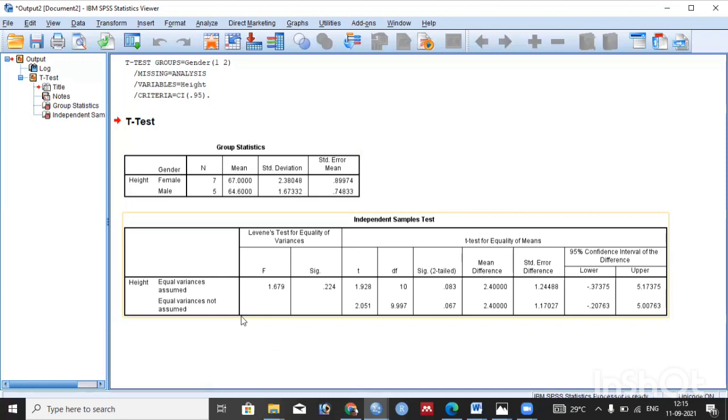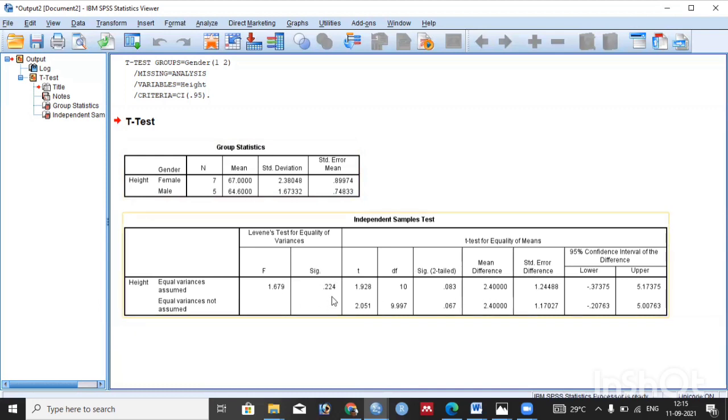Our assumption is true, meaning the assumption of the independent t-test is that we are comparing two groups where a similar dispersion of scores is there, meaning the spread of the data is equal, and homogeneity is there. So by looking at the p-value of Levene's test of equality of variance, we can choose which row we should follow for measuring the significant difference of the two means.